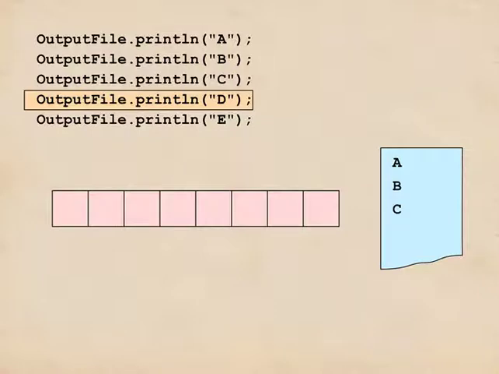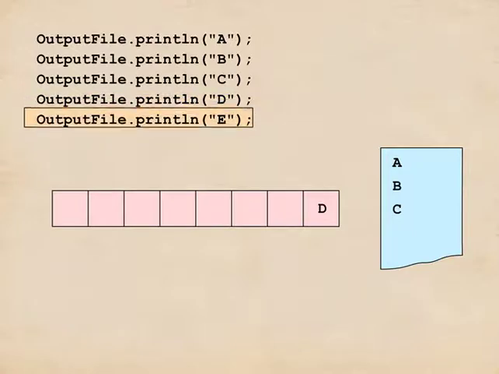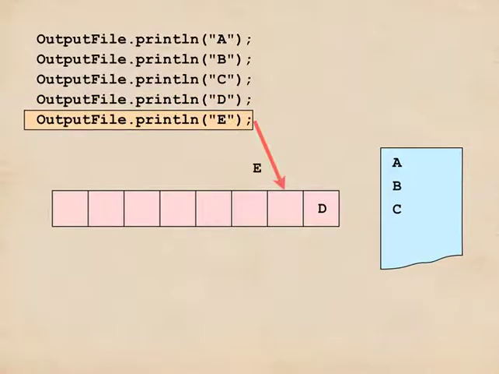Now it comes back to our program and says, oh, you want to send the line D to the output file. So I'll put that into the queue just like always. Now it's at the head of the queue. I go to the next line. You want to print an E. That goes into the next position in the queue. And now let's suppose that that's the end of our program. We have a curly brace and the program quits.